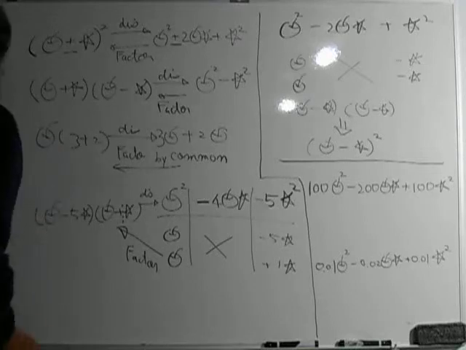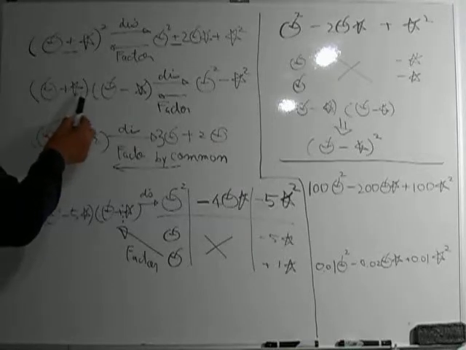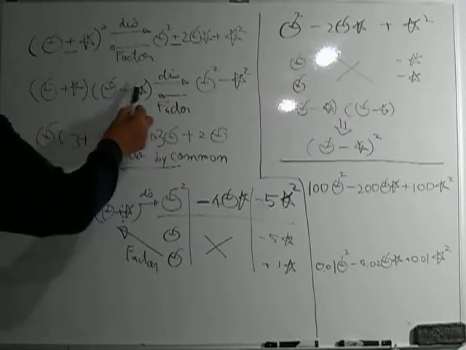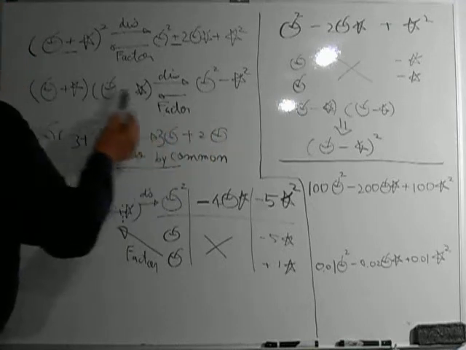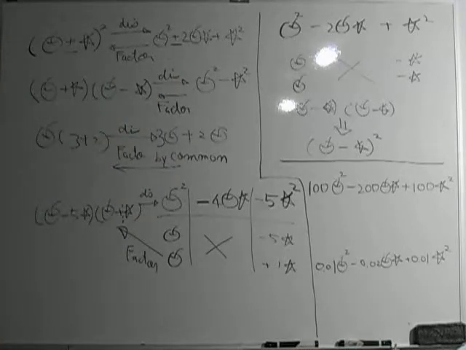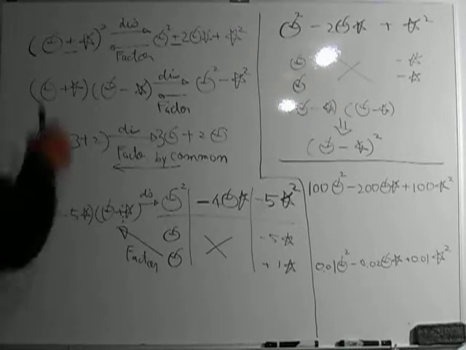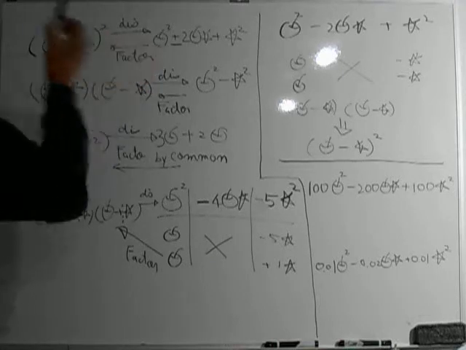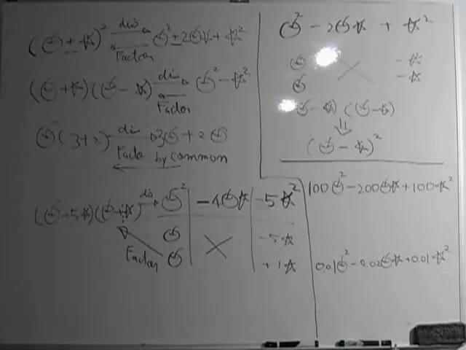Okay, and the next one is apple plus star times apple minus star. Once you distribute, it will be this. Once you factor this, it is apple plus star times apple minus star. Anyway, you have to memorize this. But before you memorize, close your eyes and do it by yourself in your head. Then you can find it out, and you don't have to memorize it. Anytime you can pull it out from the brain, you never forget it. It will last during your life. That's why I never memorize it.